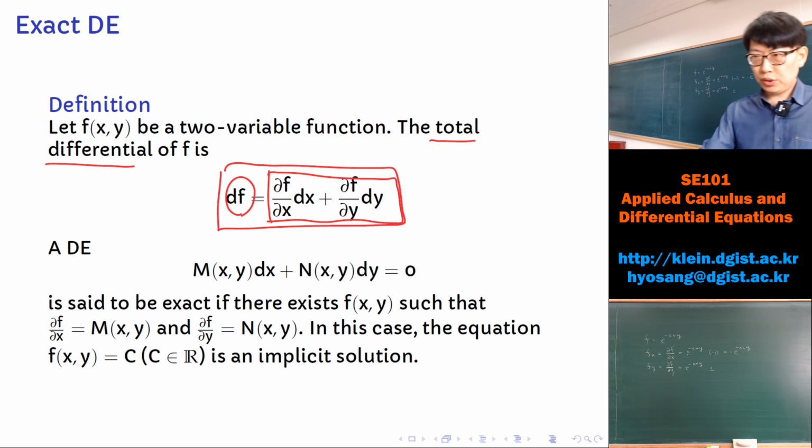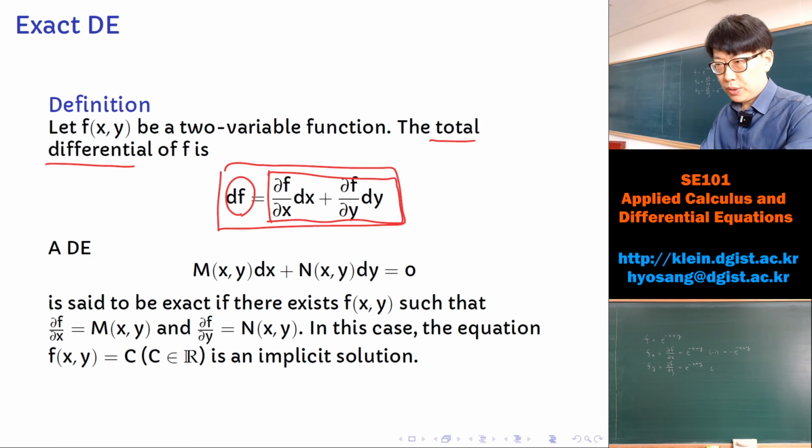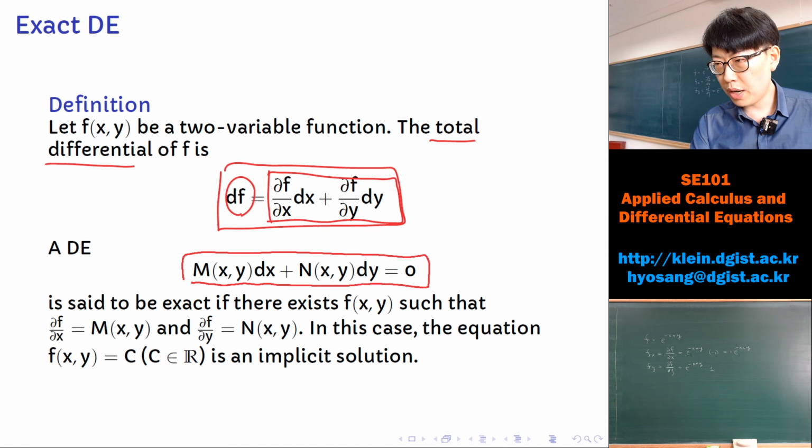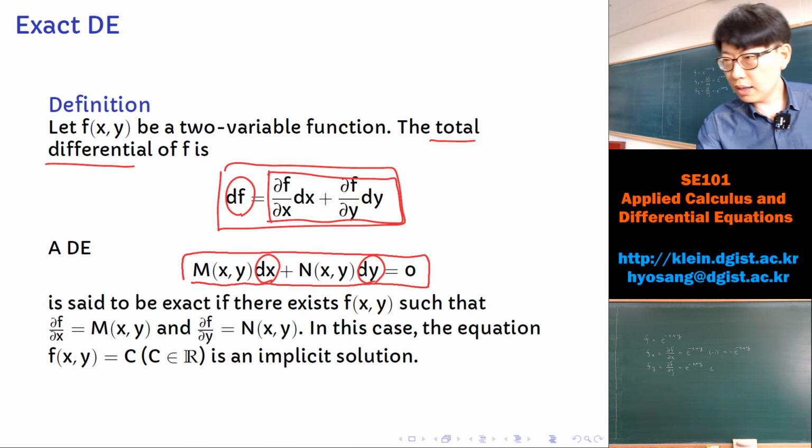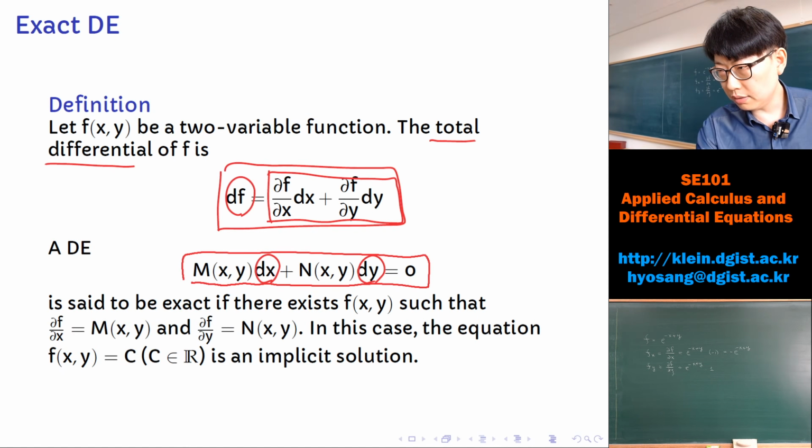But for now, we're going to use the notion of partial derivative because you're going to write your differential equation in this form by separating dx and dy. Now, in this case, y is a function of x. Your y in this differential equation is a function of x, but the formulas that appear as coefficients of dx and dy are two-variable functions of x and y.